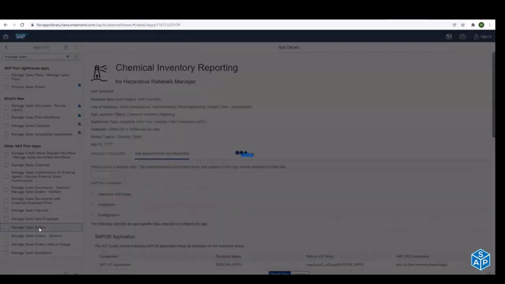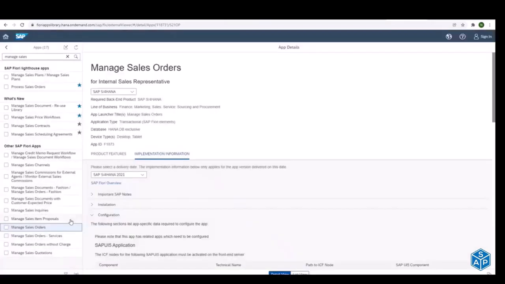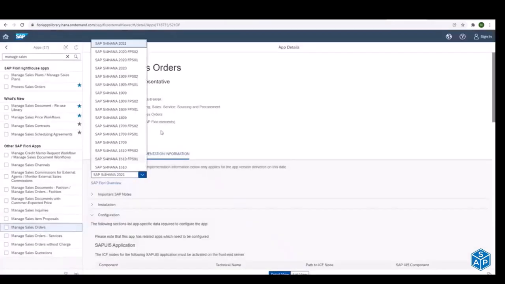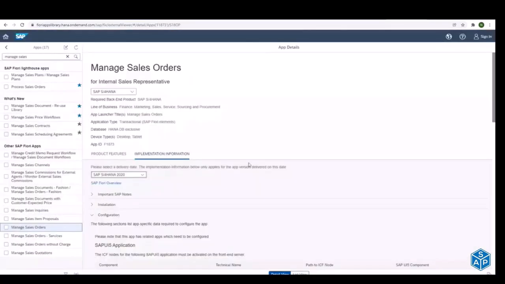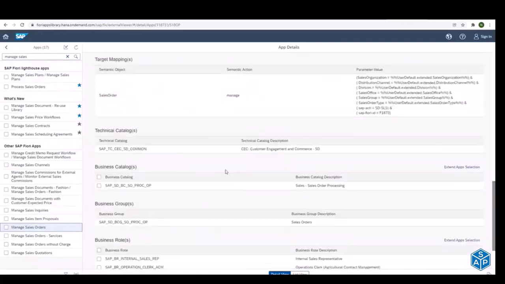This is a big as well as very useful application throughout the sales process areas, with customer 360-degree view, billing document, and a lot of things in this application. It will be very handy and helpful for any sales executives while they're in the field, and they can do whatever they require. Choose the version S/4HANA 2020.